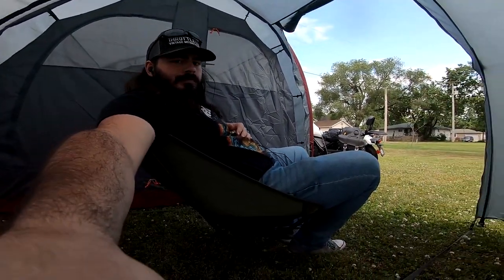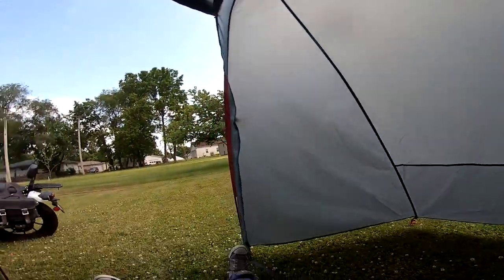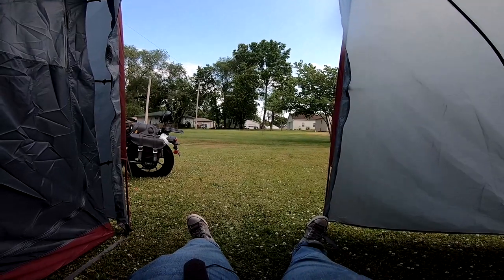I prefer to sit a little more upright in chairs, unless I want to like lean back and nap, but it's not bad. It's not bad at all. But that's gonna be it for this one. I'm not gonna share the waterproofing of the outer tent. Just go watch Jess's video. She did a good job explaining it.